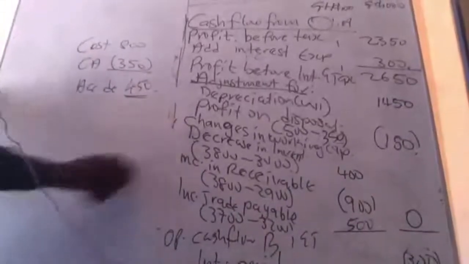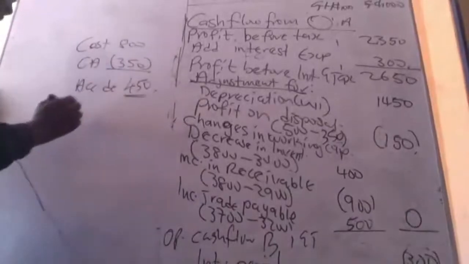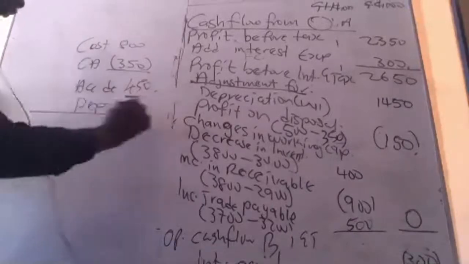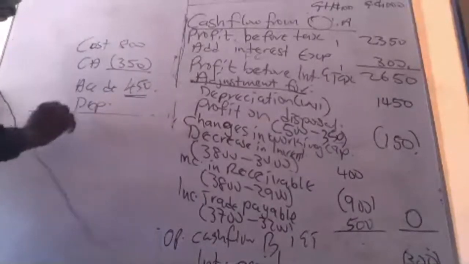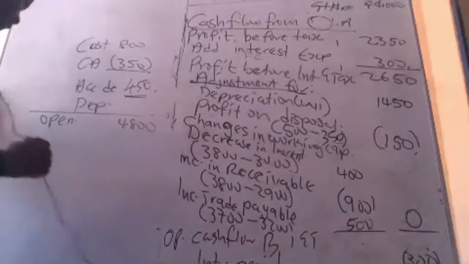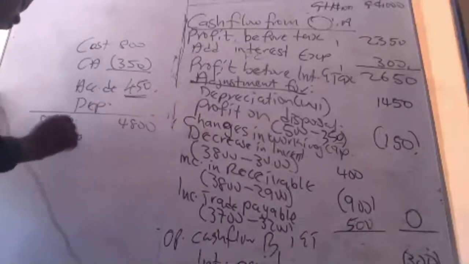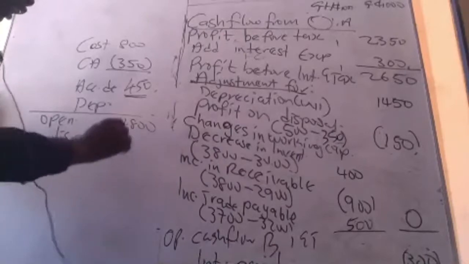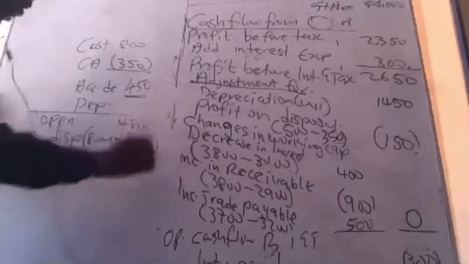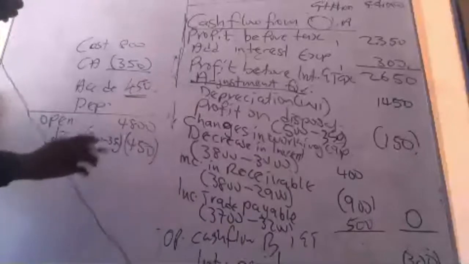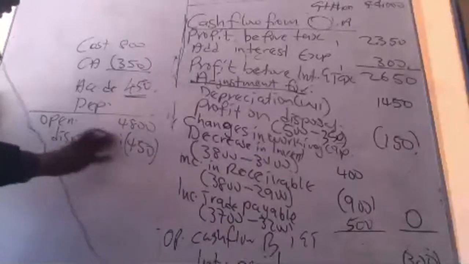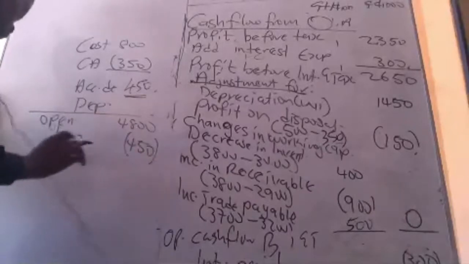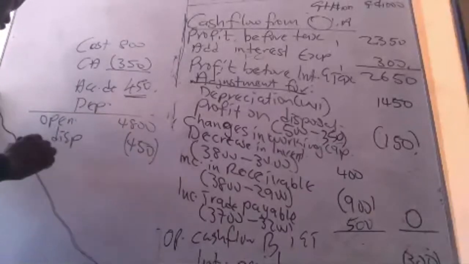Finish. I hope you are not that confused. You can do it here, the calculation of the depreciation. We show the opening balance. Do I remember the figures? It was 4,800. We said disposals are supposed to be what? In brackets, the 800 less 350. That'll give us 450. We subtract. I hope you get that. Good. So this figure, we made it 150. So it was 650. So that was the issue.